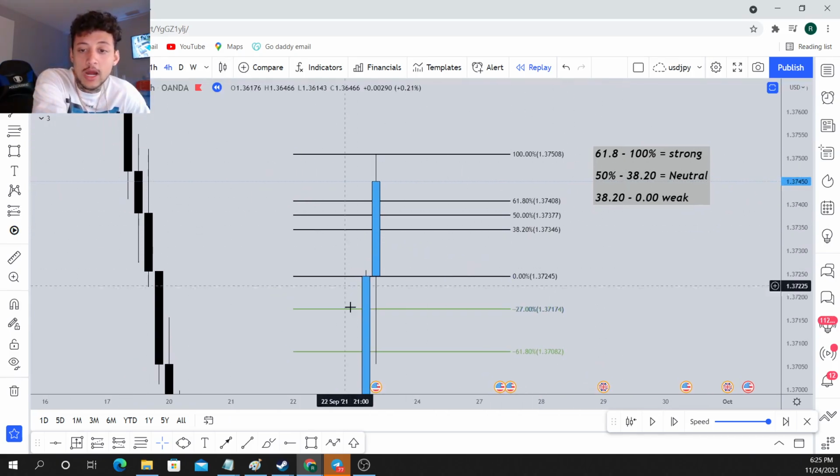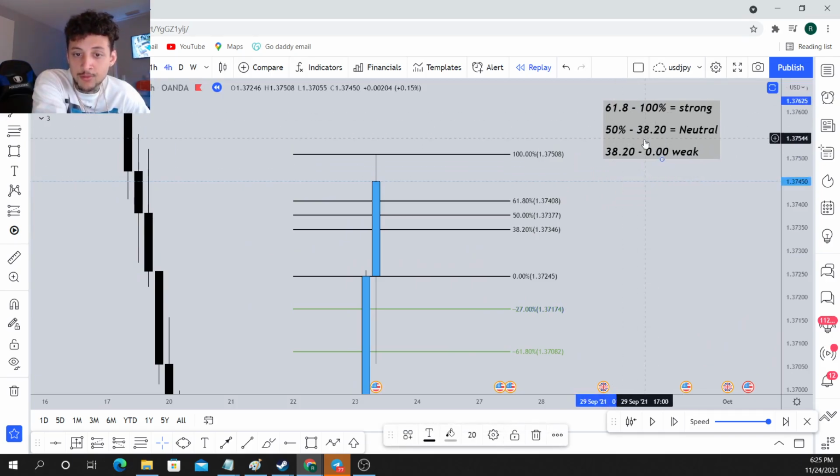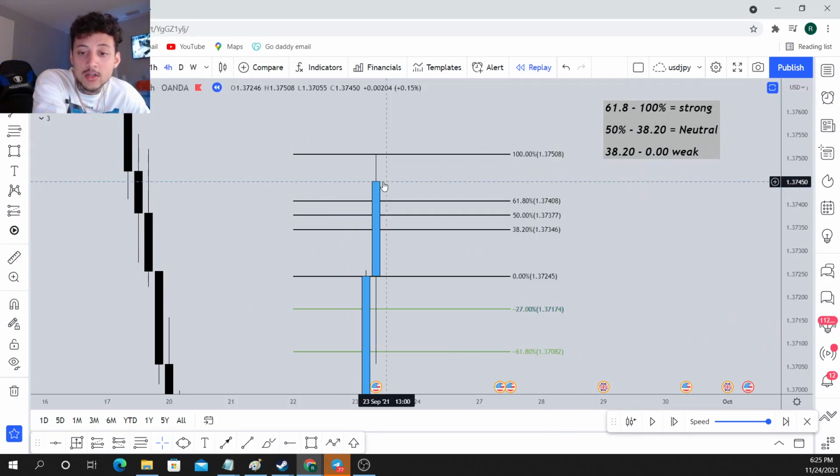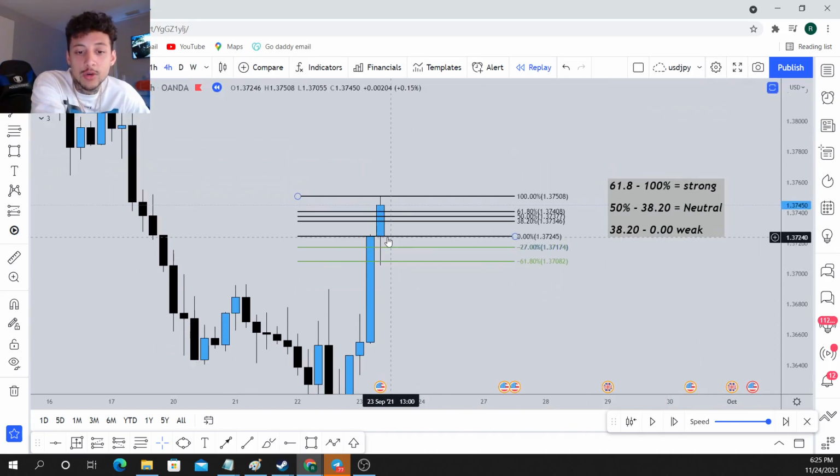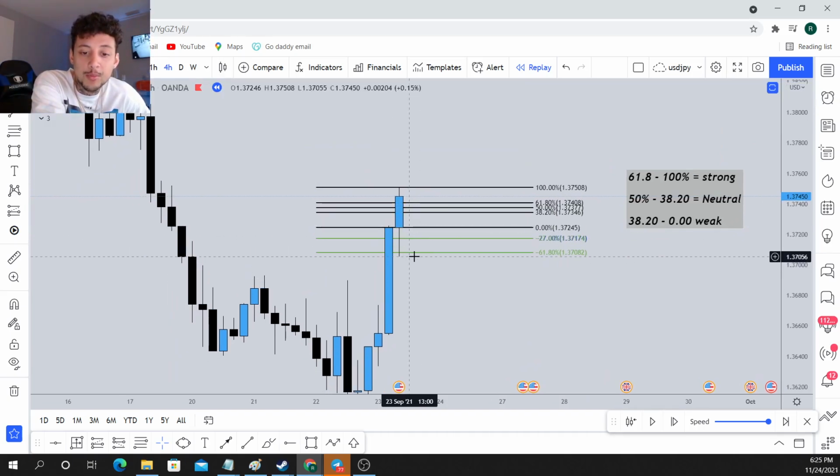When it comes to determining this, you can already tell based off the right side of the screen. Notice how price closed in between the 618 and the 100%. We're going to consider this a very strong closure. Why? Because we're determining the bullish move from the open all the way to the highest high. We can also take the bottom wick into consideration. Notice how it has a pretty large bottom wick and it still closed within the top third from the open to the highest high.